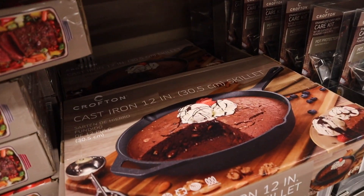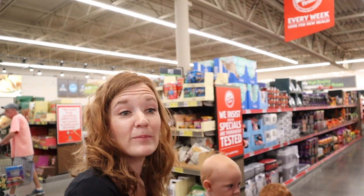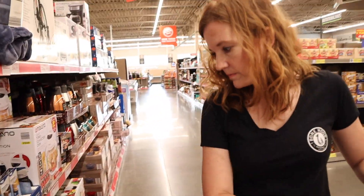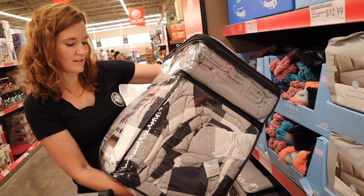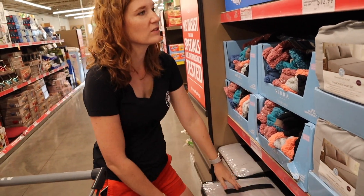Eli have a cast iron skillet — what they show in it is a cake. I want to make brownies in my iron skillet. That's perfect — how much is it? Chalk paint — look at the colors. That's a good deal too, it's $8.99. Mom wants the comforter. It's so nice — comforter, blanket, the whole thing. It's really cute.